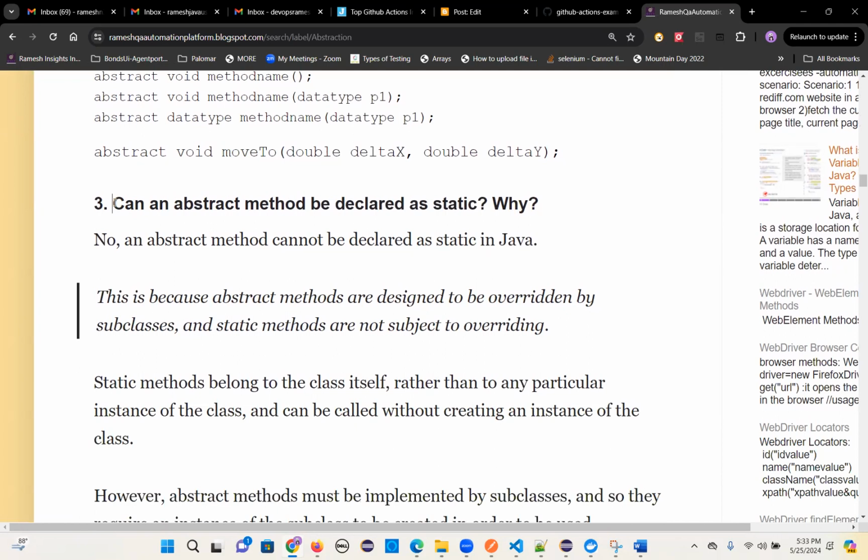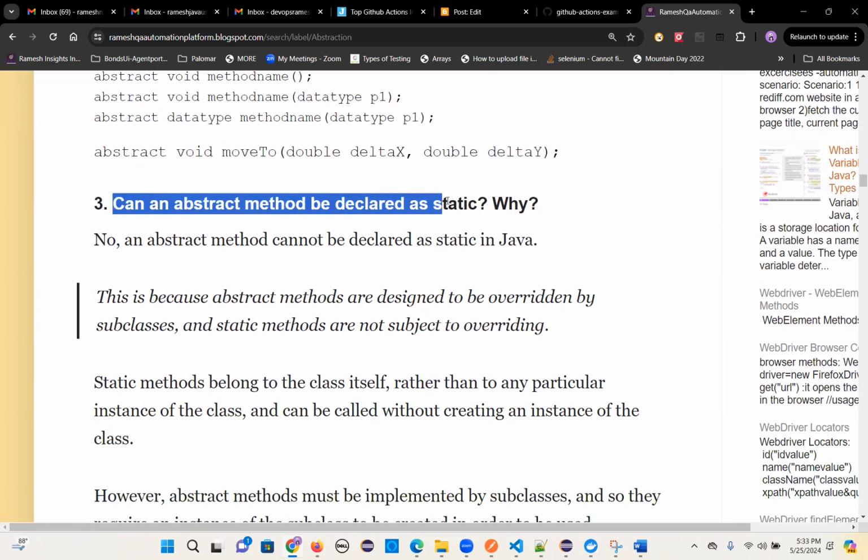So can an abstract method be declared as static? No. Abstract methods cannot be declared as static. Abstract methods are designed to be overridden by subclasses, right?